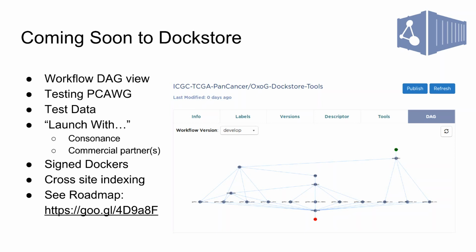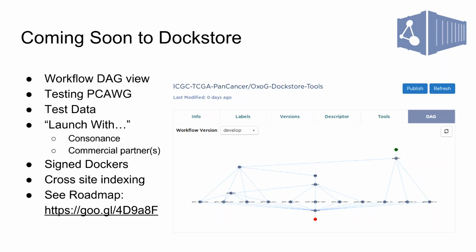Another thing that I'm really excited about is we provided the simple Dockstore command line to execute things that you find on Dockstore sort of at a small scale. But I really want to see both open source platforms that people use, things like Galaxy or Consonance, and commercial platforms like Seven Bridges or DNAstack.